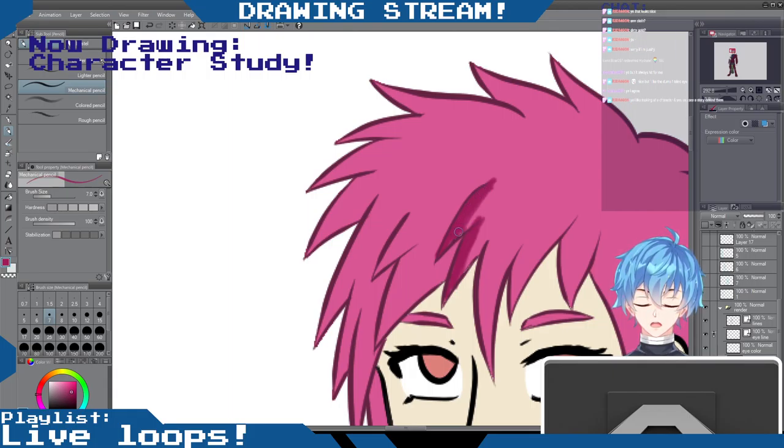So just to recap the technique here. The way I do shading is I will block in with a pencil type brush where I want the shading to fall and make it a rough pass. So you'll see me making it a little bit messy on the hair, and I'm going to blend it anyway, so it doesn't need to be that exact. But for everything else that's not hair, I'm going to do this and then go back and clean up the shadows. This is just a fast pass to get the darker sections in, and then I'll go back and clean it up.